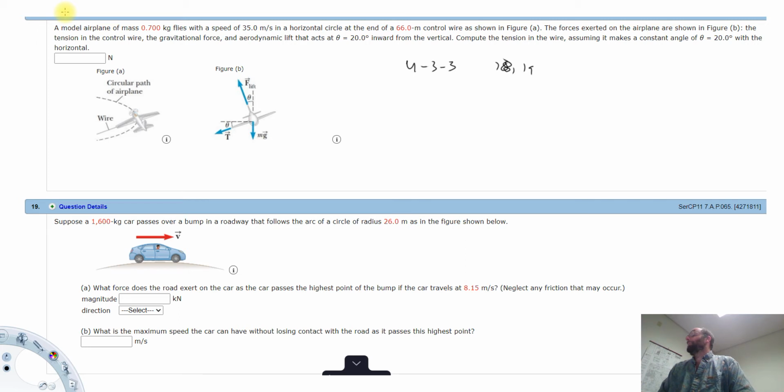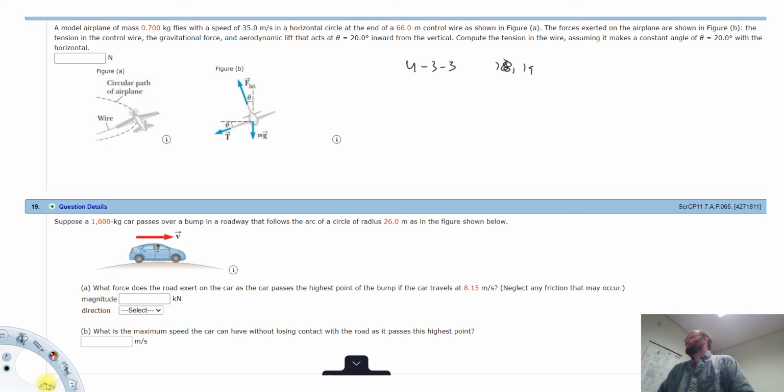So 18 here is about one of these little play airplanes that somebody's got a wire on and they're buzzing it in a circle. And the free body's already drawn for you. All right, so airplanes can create a force called lift. The wings basically create pressure differences between above and below the wing, and that's what we call lift. And the plane is kind of tilted, that's why they've got an angle here. And then it's attached to a string or something, so they put a tension on it and a gravitational force, mg. So the free body's done.